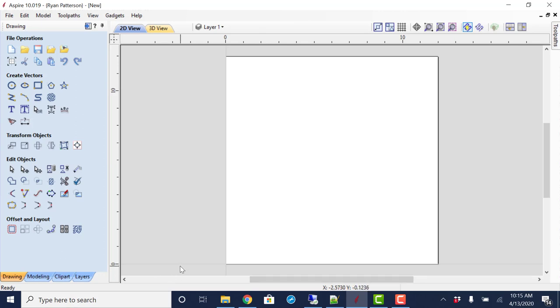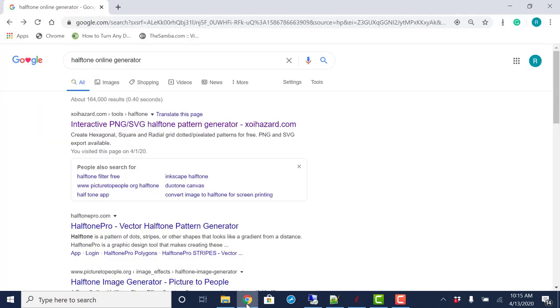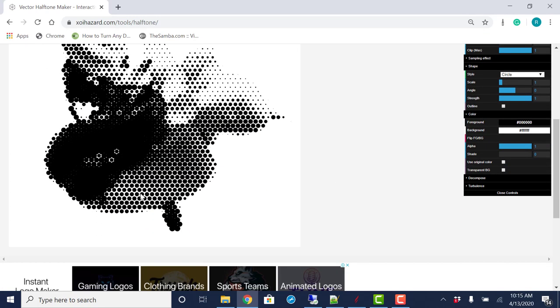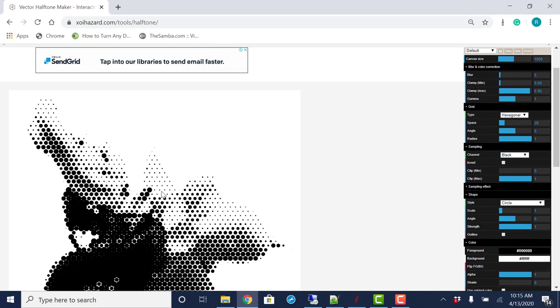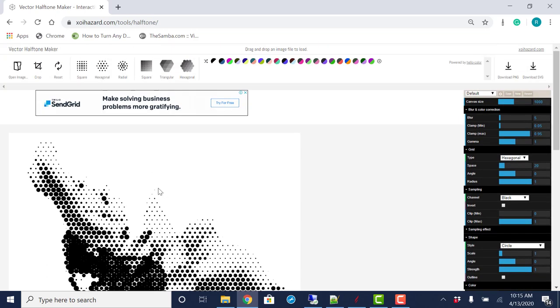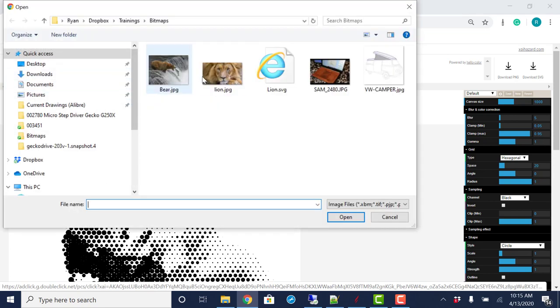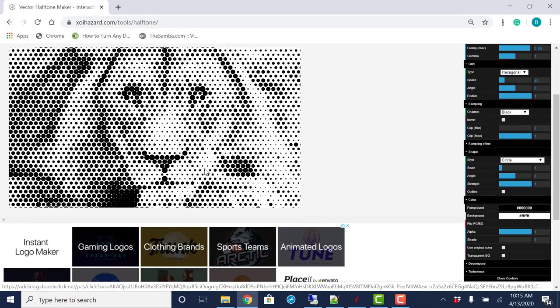So at this point, I'm going to jump away from VCarve Pro or Aspire and go to an online wizard. What I did to find this, I just typed into Google halftone online generator, and the first one that popped up looked like what I was after. So selecting that brings a little image here. I'm not quite sure what that even is, but it does give us the option to use our own image. So I'm going to open an image, and we're going to go with this lion right here. So we'll say open, and there it is brought in.